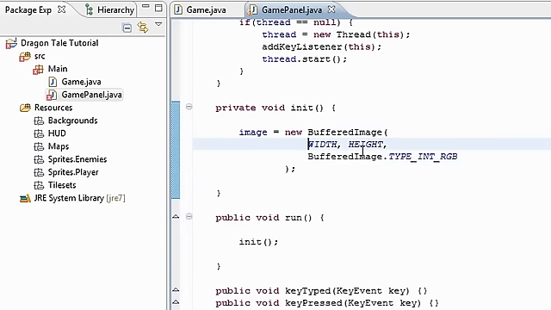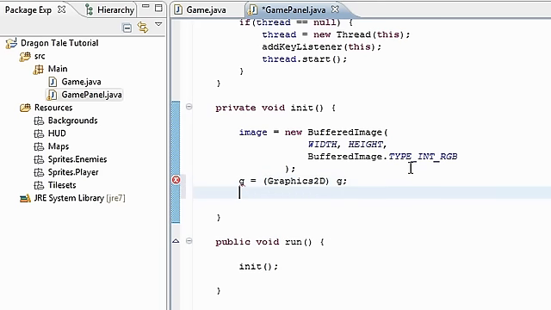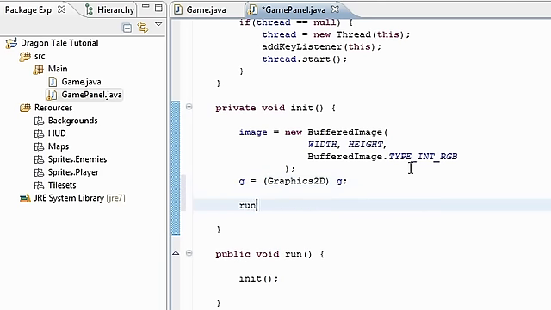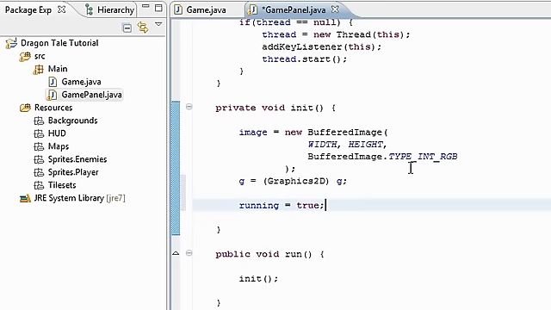Don't mind the spacing here, the new lines. It's just that the edge of the screen is over here, and it would just go off the screen. So that's that. Image is that. Graphics2D g, and running set to true. And I guess that's it for now.